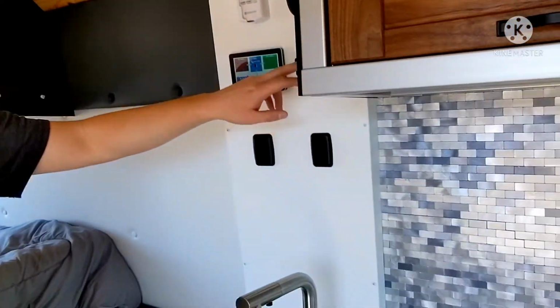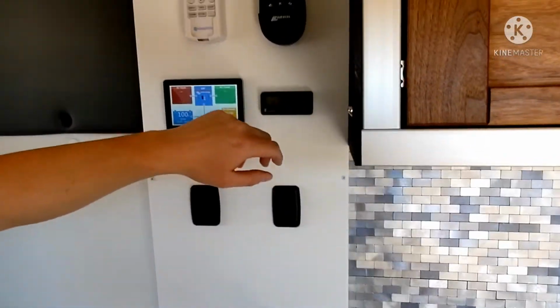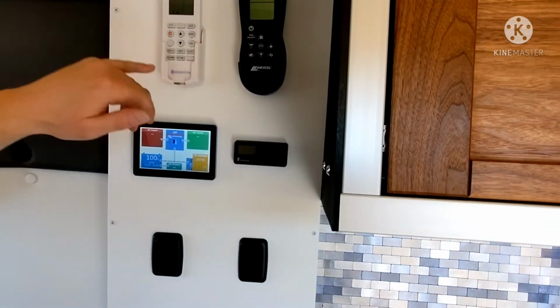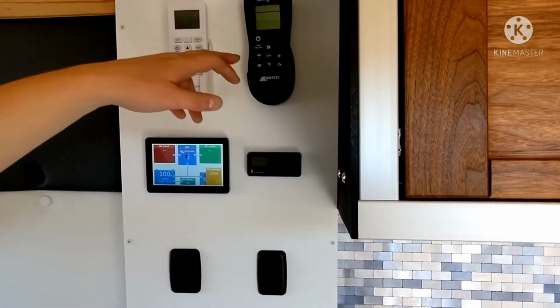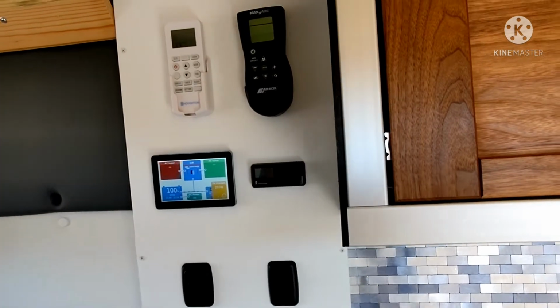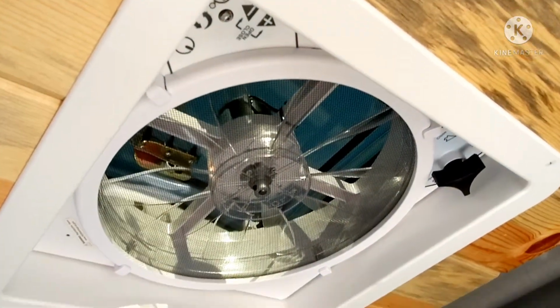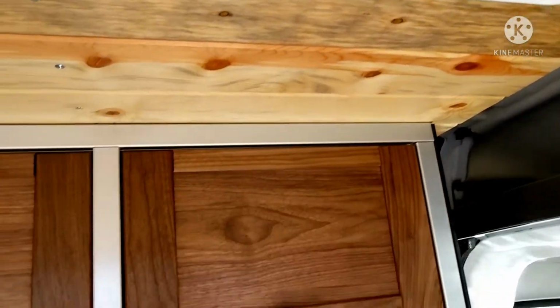Water pump switch, S-bar controls, and then the controls for the Houghton Quiet AC and the Max Air fan, which is up there. That pulls really good air through because of those windows in the back that both have the screens. If you leave them open at night, you're going to get some really good airflow right over you.